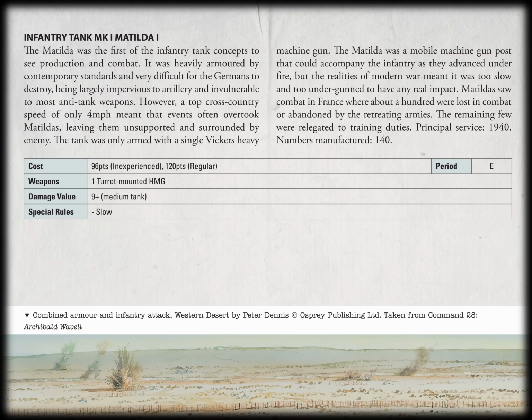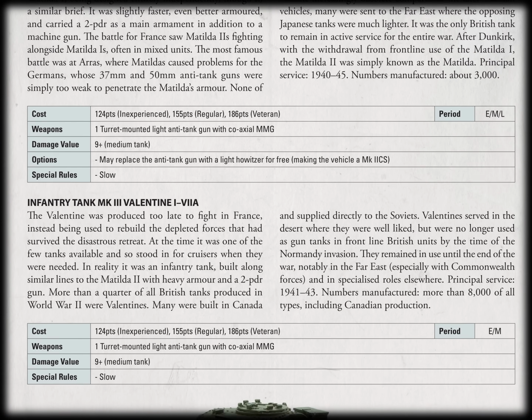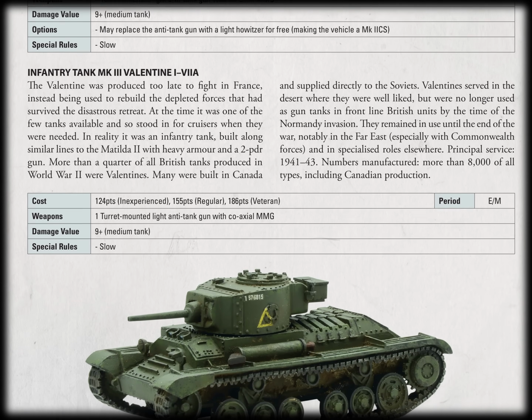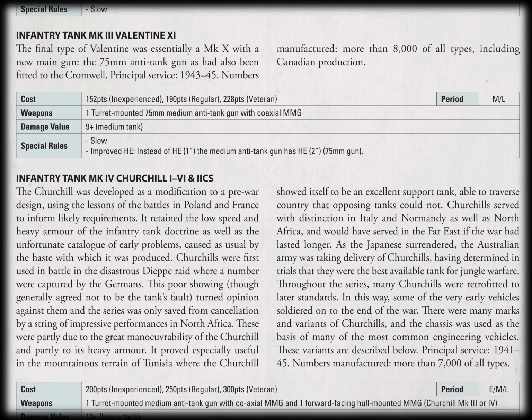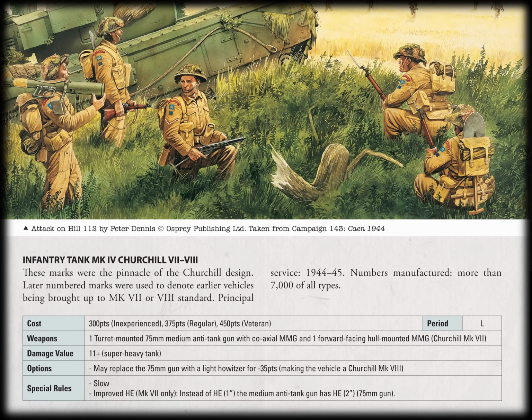Certainly, the Aussies used to take it, didn't they? I don't know whether the Brits had access to it as well. No, I think you're absolutely right. I think that's where it snuck off to. We'll find a frog in the Commonwealth book. Nice. Yeah, Matildas and Valentines, as expected. Your Churchills, they're all there. Every permutation of Churchill you can think of.